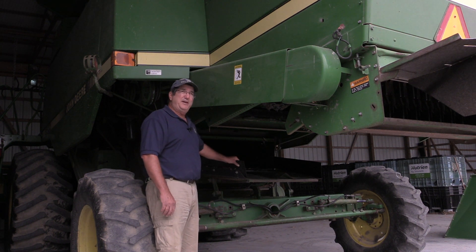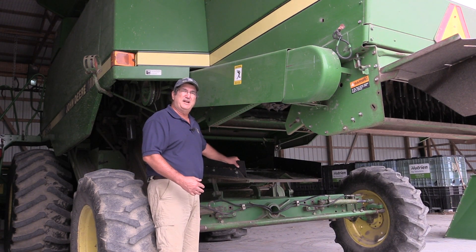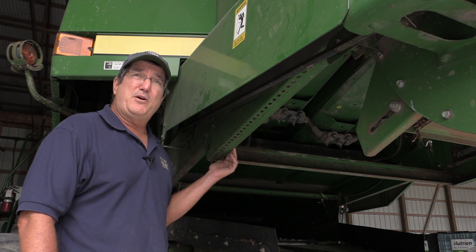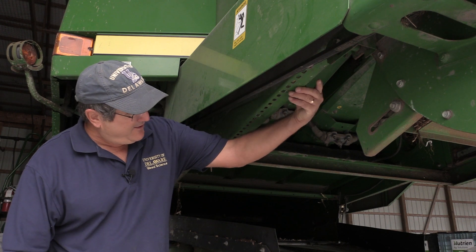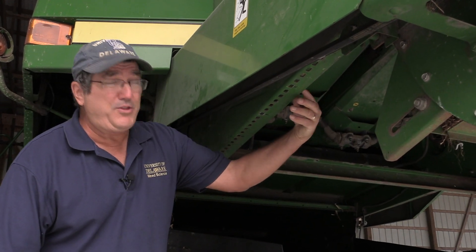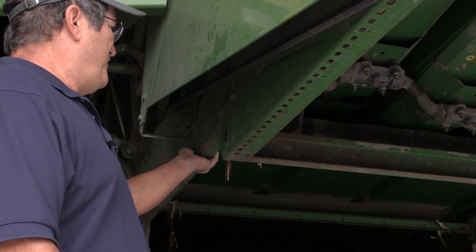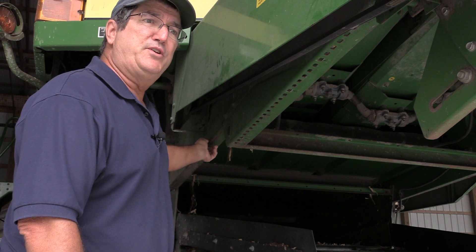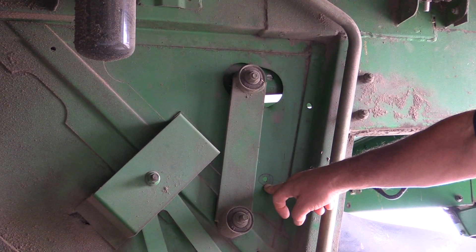On our model of combine, the last piece of chute does move back and forth — it vibrates — so we had to allow for that vibration when installing it. We found spots along the back of the combine to attach and support our chute. This model has a metal cross with pre-fabricated holes we could take advantage of. We also needed to fix it to another part of the combine, and that was one area where we did have to drill some holes and tap them to hold the screws.